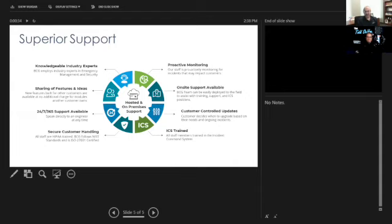And that's the team that comes with you when you're looking at a platform like this, to really help you expand your capabilities, make sure it right sizes and fits what you need, and then ultimately helps you solve the problems that you need to solve. So we're there to help grow with you. We're there to help be a partner with you, and that's really what makes us different. Before I jump into the software part of it, any questions about any of that stuff?